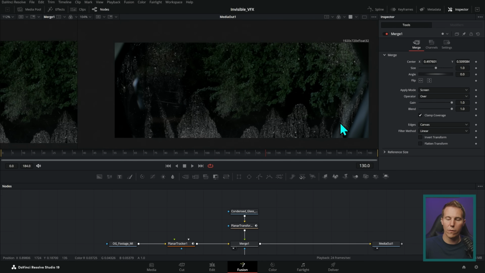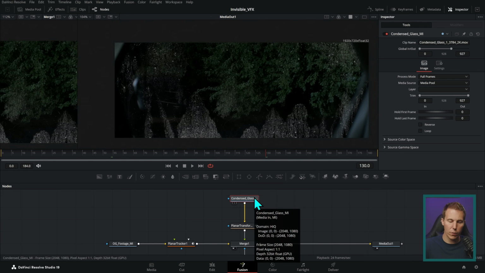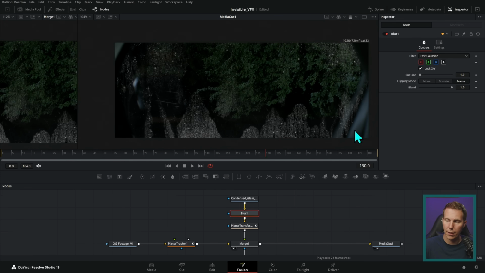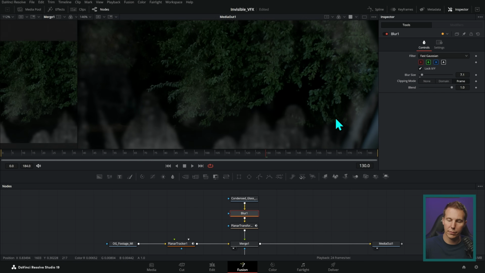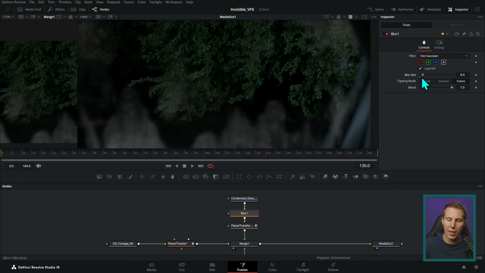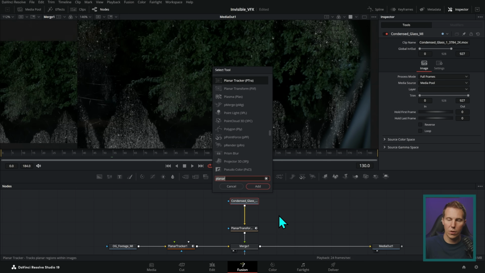So we can do this in a few different ways. If you have the free version of Resolve, you can just grab this blur, drag that in like this, and push up the blur size, and it does a pretty good job. It's better than nothing, okay? The problem is that when you blur this, it just kind of makes it fuzzy. It doesn't really give it the same quality that you would get if you actually had something in camera that was defocused, right? So what I like to do is use an effect that's only, unfortunately, in the paid version of Resolve called Lens Blur.